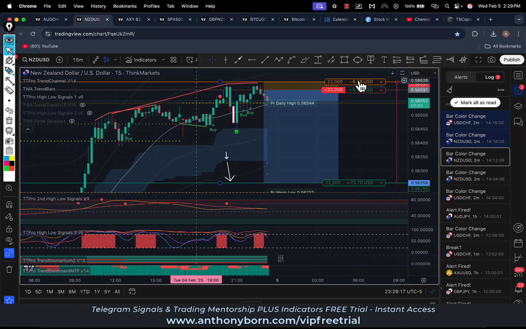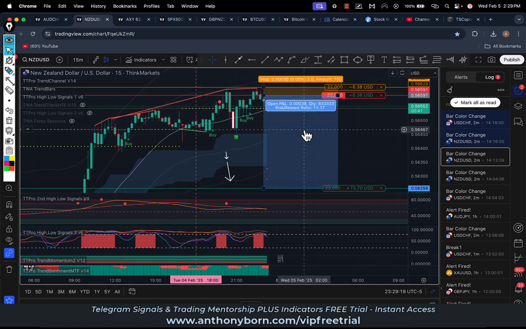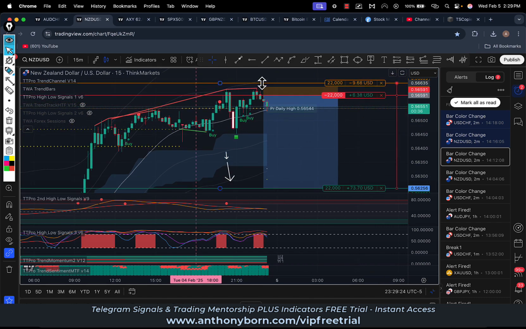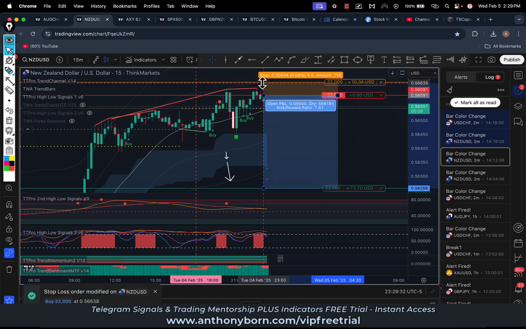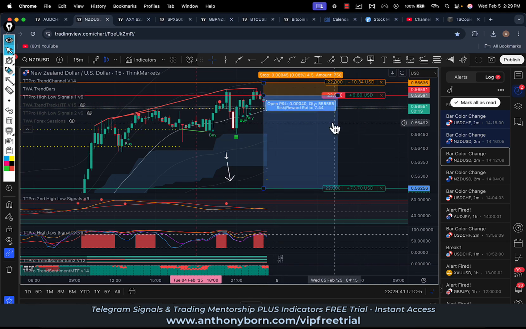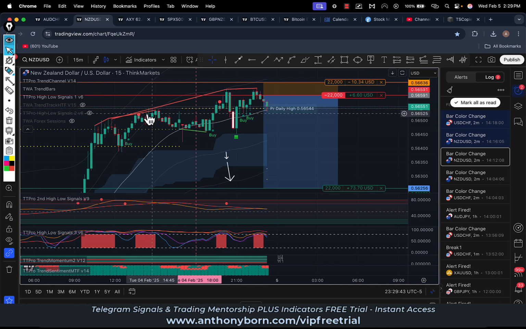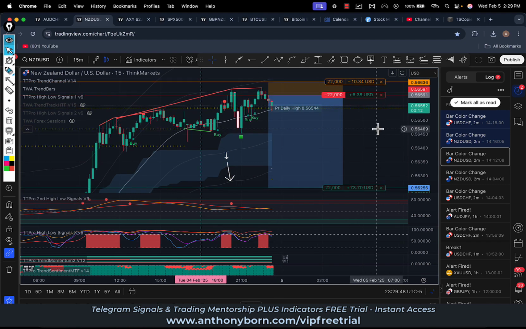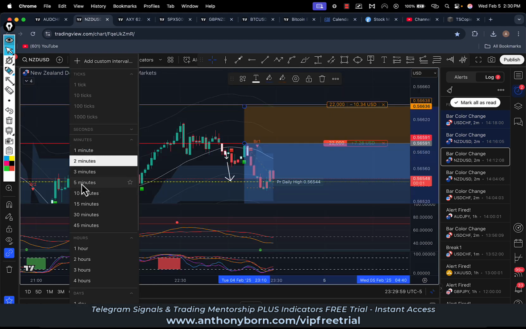Now, given that this current stop loss is minimal, I could risk, say, $10. Let's do that. Let's give it a little bit of room to breathe. Not much, because I don't really want this to trade above, given that it's already run the level above here. So what I'm wanting to see now is continuation. Have a look at it on the 5M.